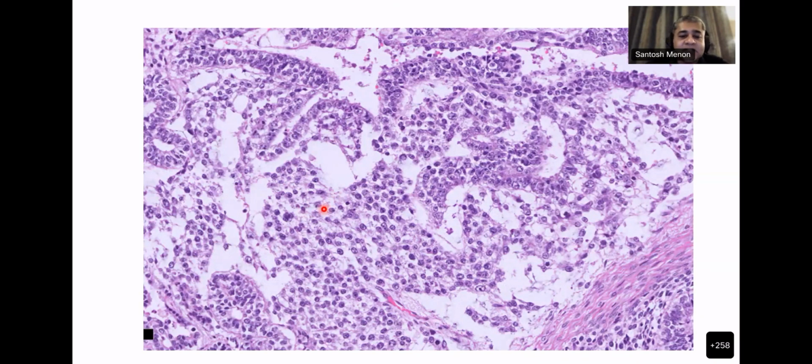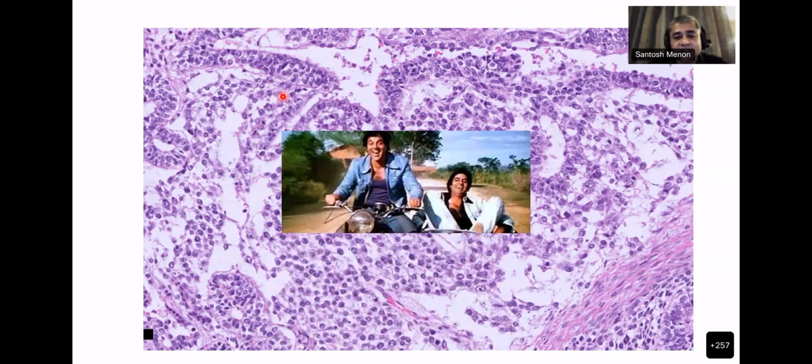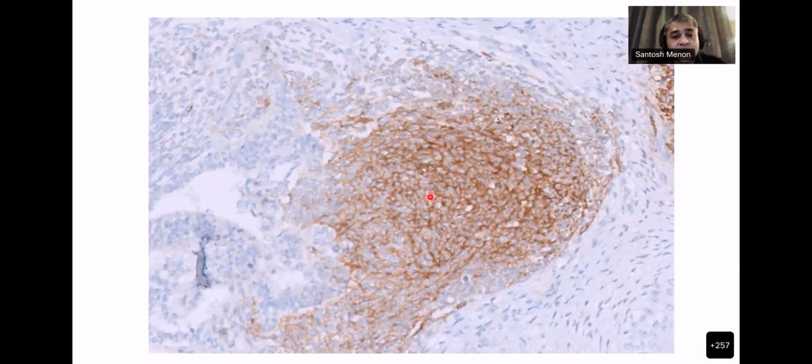You see again at higher power, these loose areas are the yolk sac elements, and this kind of arrangement of cells are the embryonal carcinoma cells. They almost always are seen together, like a pair. In many of the cases, you will find this kind of arrangement of tumor cells. If you are in doubt, you can do a glypican, and the glypican will mark the yolk sac component. It will not mark the embryonal component in most of the cases.